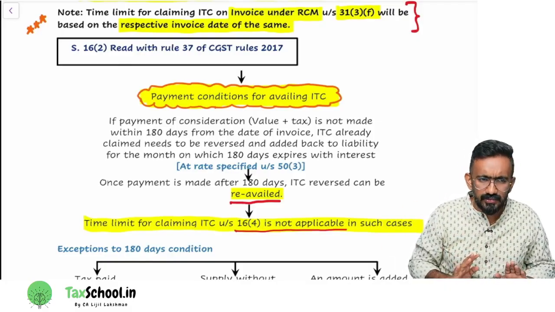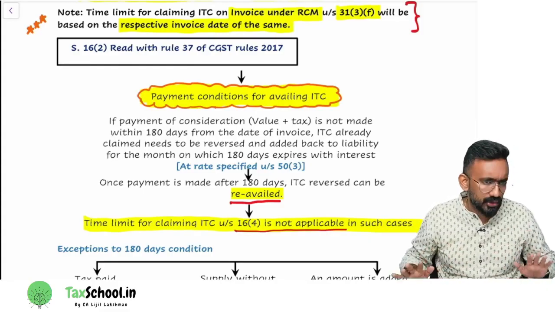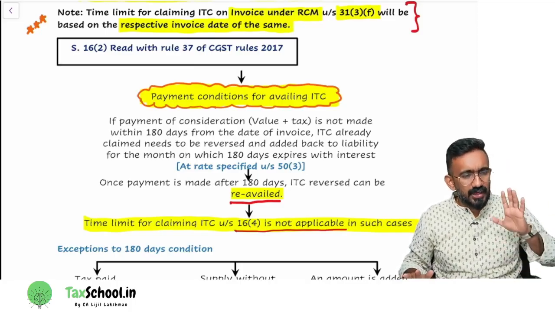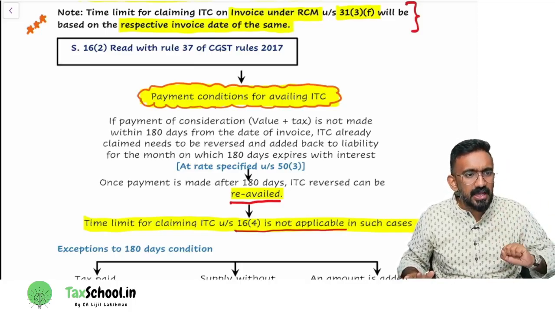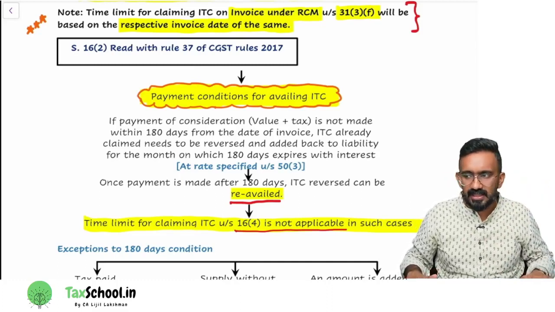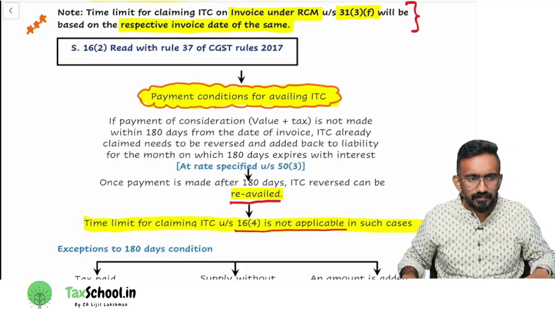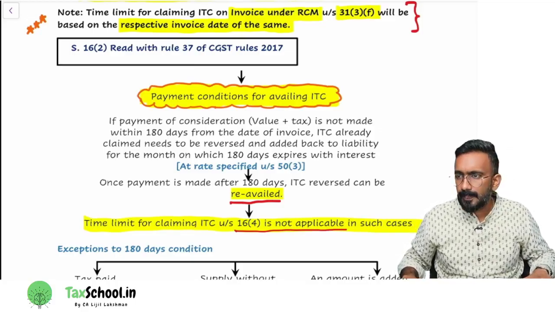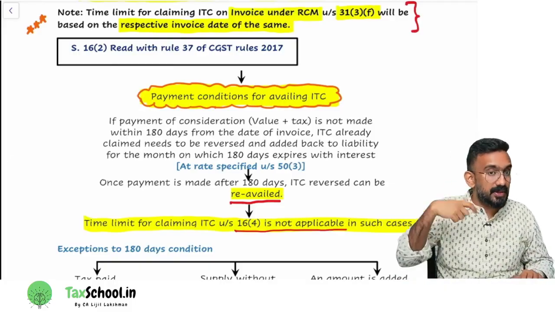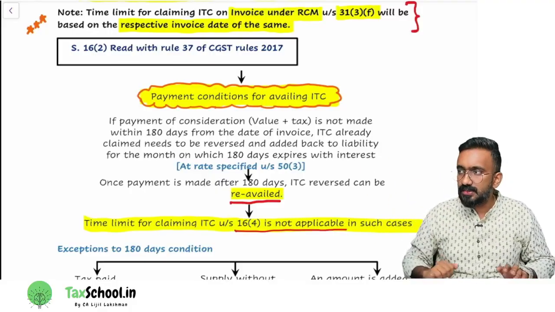Is it clear to you? Suppose they have done the self-invoicing in January 2024. Which financial year does it belong to? 23-24. They have to claim that RCM ITC on or before 30th of November 2024, will be the understanding. Is it clear? Can I have a quick yes on the chat box from everyone? Okay. So this small thing, again I'm saying there is a bigger amendment in this, so these small things can also be tested in your exam. Again, for May exam, this is applicable.